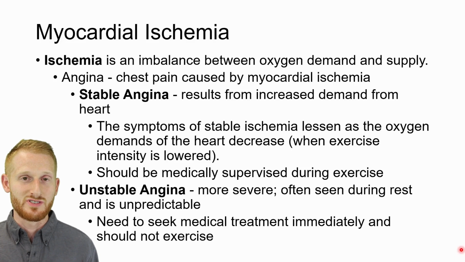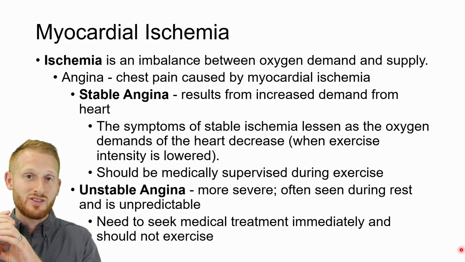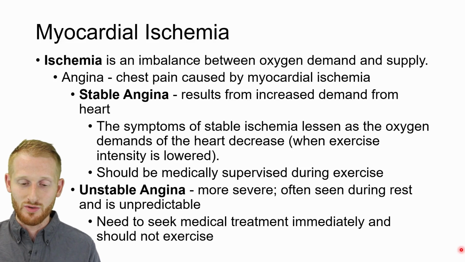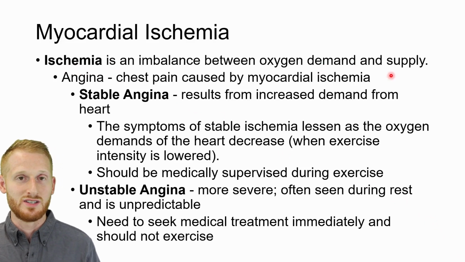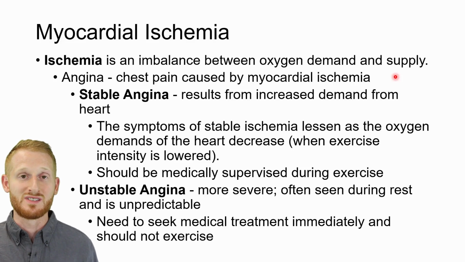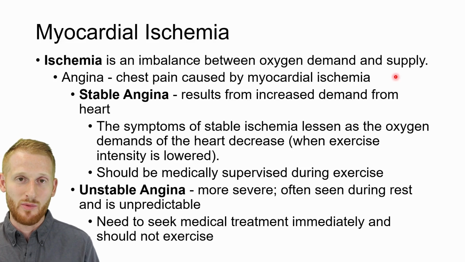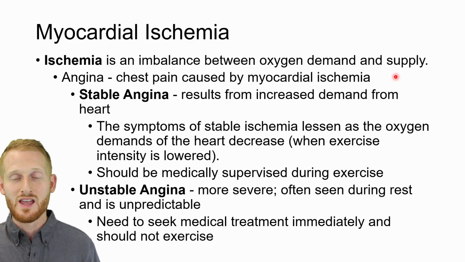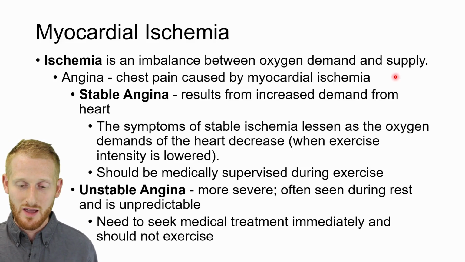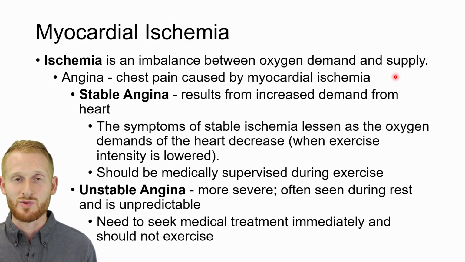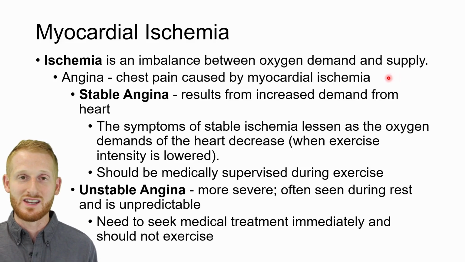When somebody has atherosclerosis to the point where the vessel has narrowed and it starts to limit how much blood flow can get through the vessel, they can start to develop what's called ischemia. So ischemia is just an imbalance between the oxygen demand and the oxygen supply of a tissue. So any tissue of the body can become ischemic whenever the blood flow to it is not great enough to sustain the metabolism of that tissue. So it can happen in the heart, it can happen in the legs and the calf muscles, it can happen in the brain, it can happen in lots of tissues. So again, ischemia just means that there's a mismatch between how much oxygen is needed and how much oxygen is getting to the tissue, where there's not enough oxygen getting to that tissue.